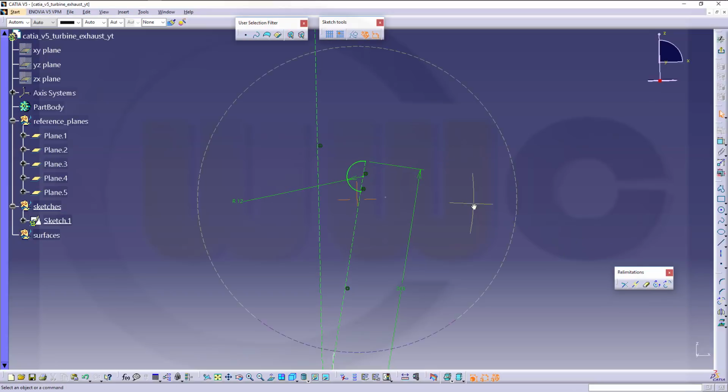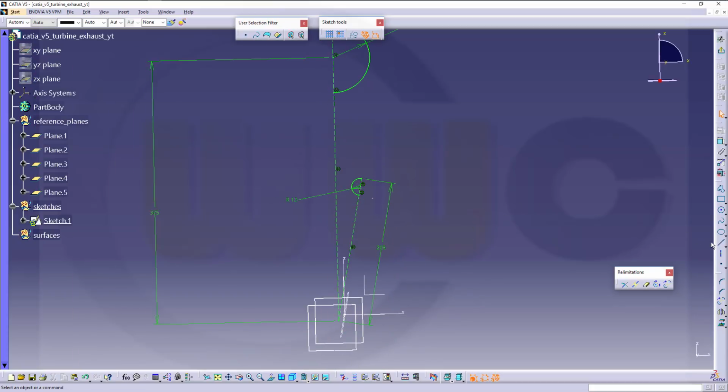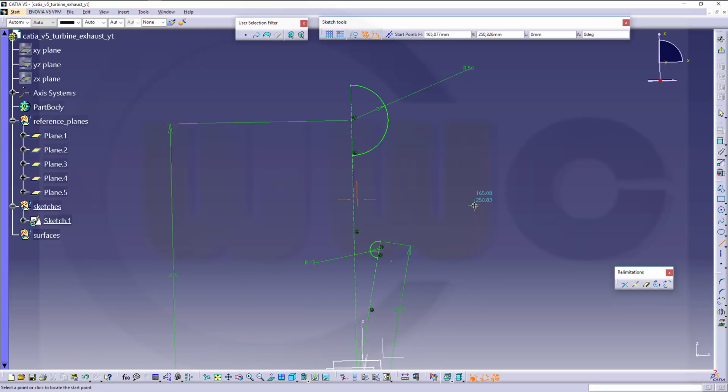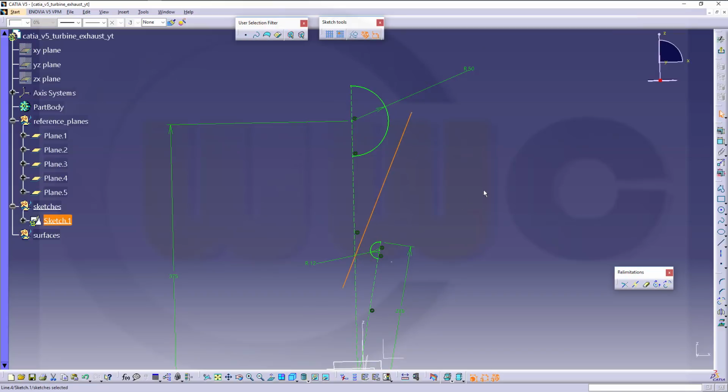And I need a line which is tangent to both of these, so don't snap, just do it with a constraint. This should be tangent and that one should be tangent as well.